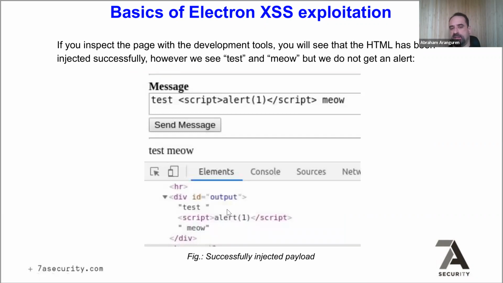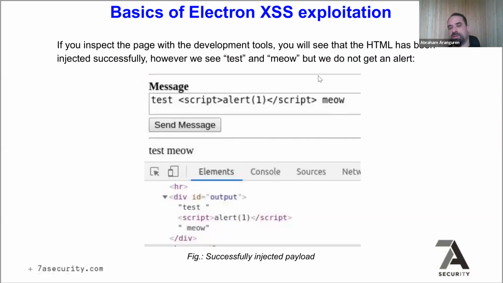So if you do test script alert(1) meow, you can see that the script alert(1) is not displayed, so this is encouraging. It means there's HTML injection, but you can see that there's no alert(1) anywhere. So this script is not firing, right?